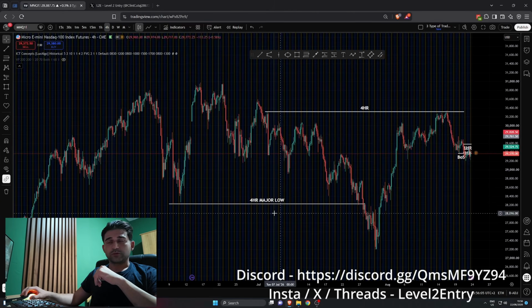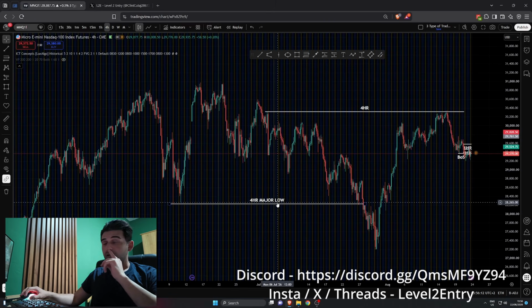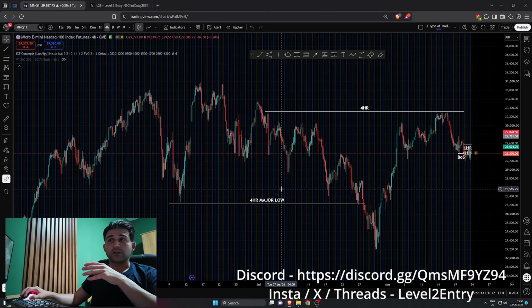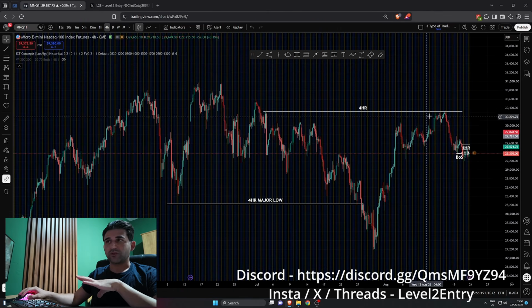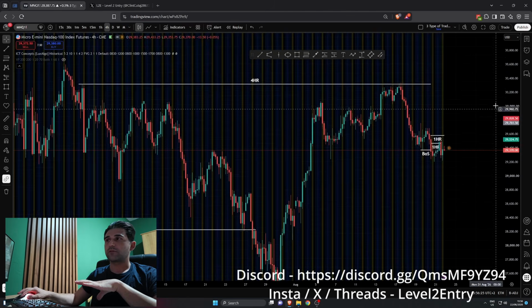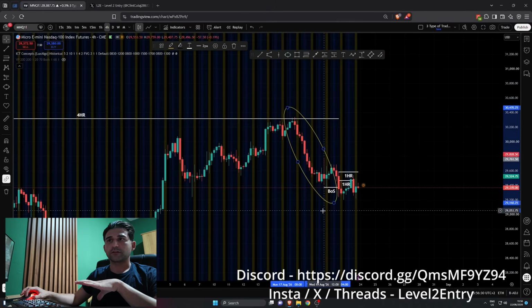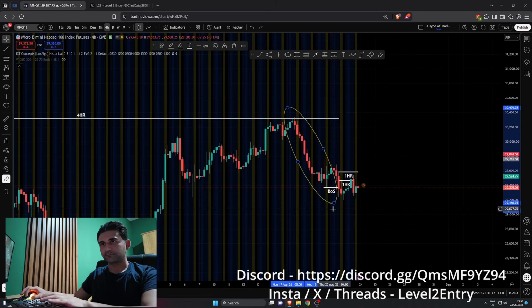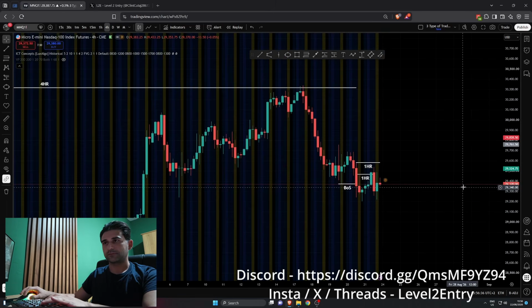So, like usual, as I always say, once price took this 4-hour major low down here, I turned my bias to bearish. And just to keep it in simple words, then price retraced, took this liquidity point that I have marked and did a bearish move, as you can see here. So that's why I will be looking only for short setups.